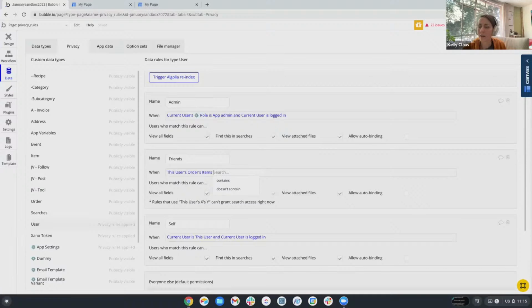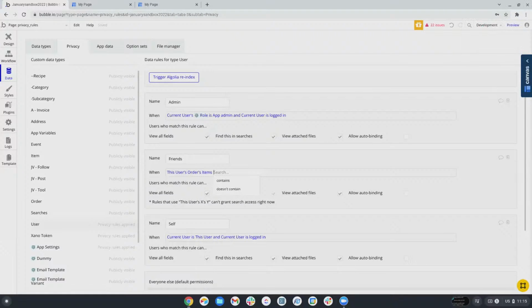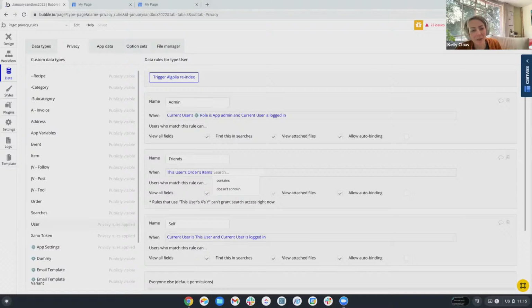And then in the future, I would recommend building out your privacy rules to be super strict from the very beginning. Then you'll run into the privacy rules debugging as you're building, and it won't be a big effort at the end. Right, interesting. That's tricky because your data kind of evolves as you're building.